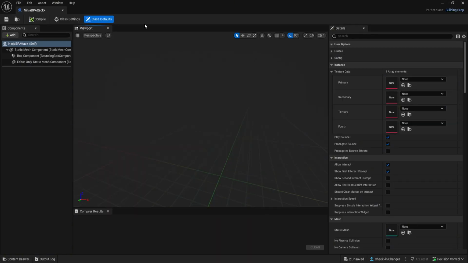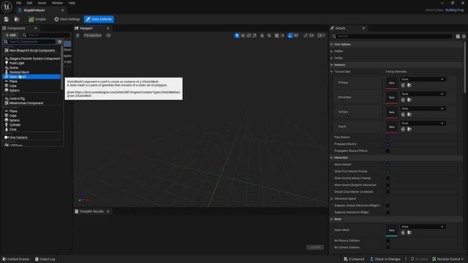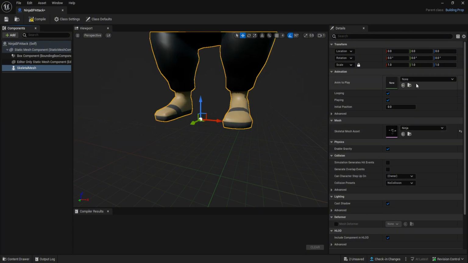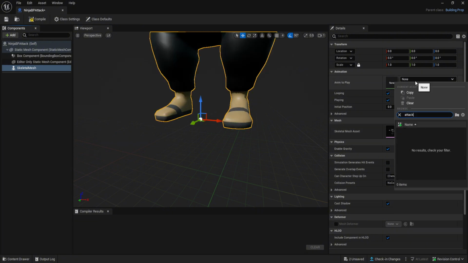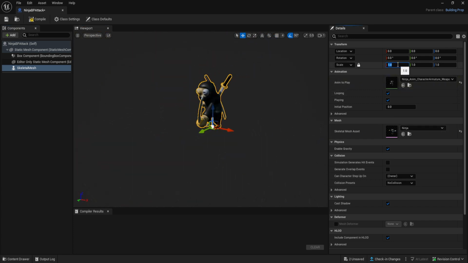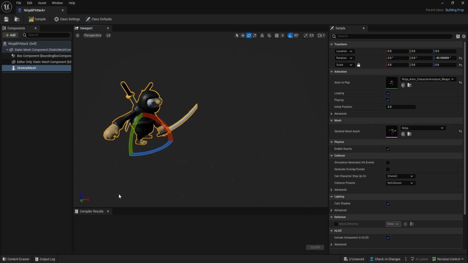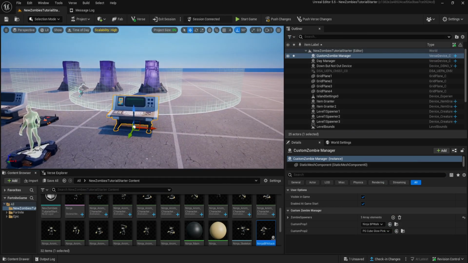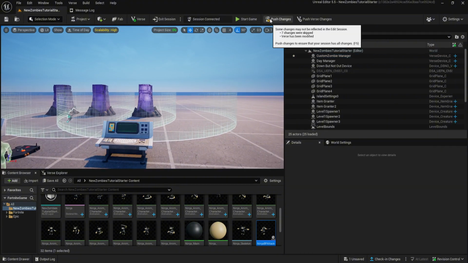Then opening this up, adding our skeletal mesh, selecting the ninja, and then adding our attack animation that we want, and then finally changing the scale down to what we want and ensuring that it faces the x-axis. Then just go ahead and select this as the custom prop 2 and push changes.